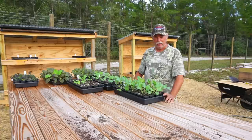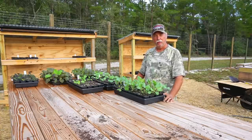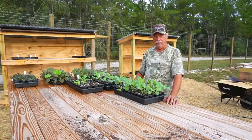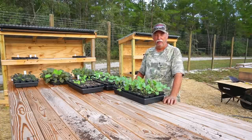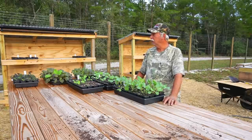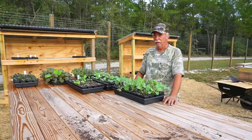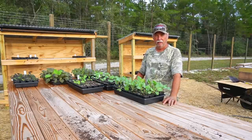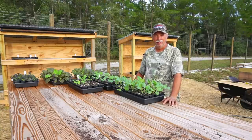After I get the rows established, I'll go through and dig my little holes, and I'm going to put them in about 30 inches apart, each plant. And I'm going to dig my hole, and I'm going to use a piece of fish with some garden lime on top of the fish so that the animals don't smell it. I think I'm pretty safe from the animals now with the fence, but a raccoon or something could probably still get through here if it really wanted to. So I use that lime to mask the smell of that fish decomposing so they don't come dig up the plant, trying to get to the fish.